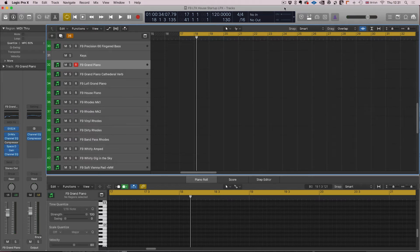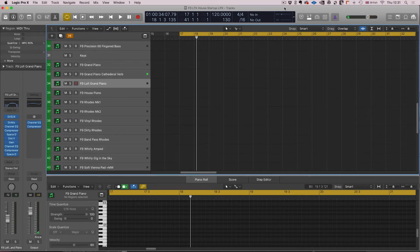We've got some variations on this patch. Grand piano going through a cathedral style reverb. Nicely band limited there as well, and a proper lo-fi. Okay, a house piano patch, much more bitey, much more fronty.